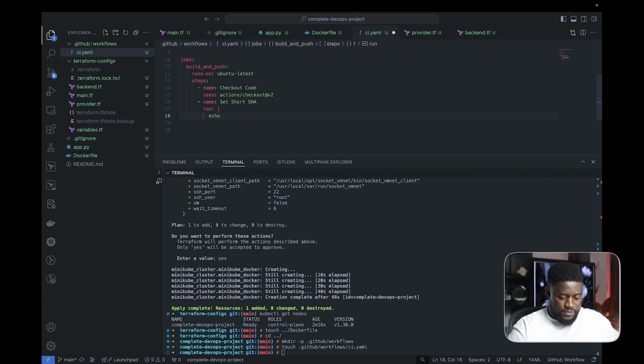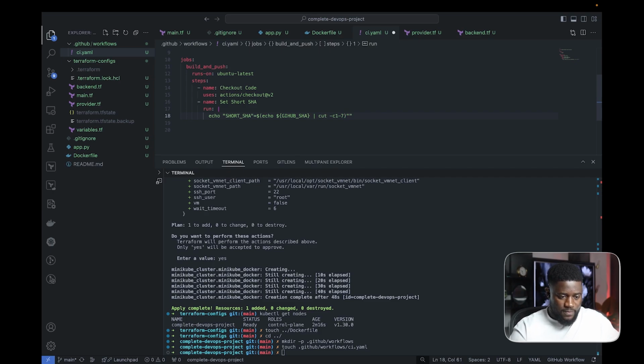So we do this: echo short_SHA equals, and then echo $GITHUB_SHA, and then cut -c 1-7, and so let's close brackets.